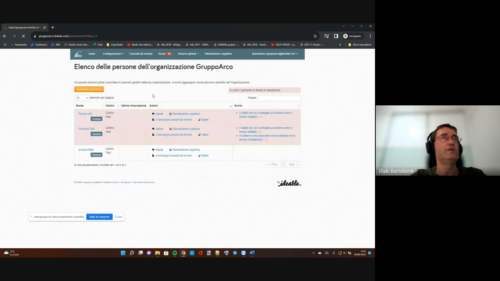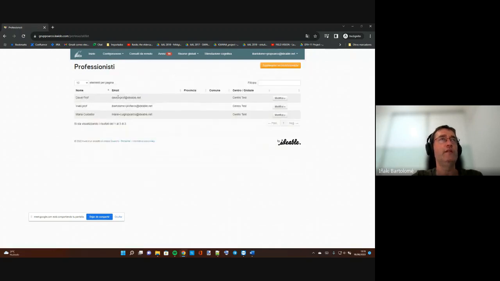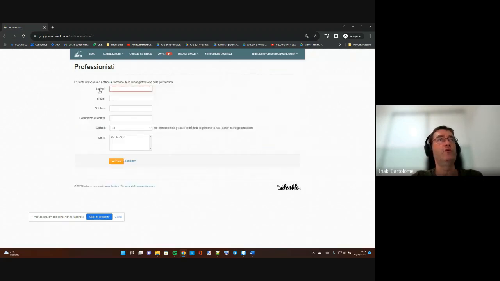The regular users, the normal users in your organization, would be professionals. So you could create some here, your professionals. And when creating a professional, you're going to be including in which center they are working. This global means that they are working for all the centers.